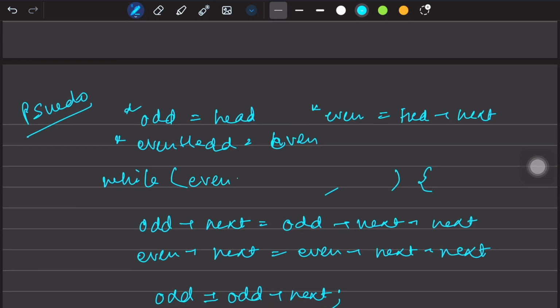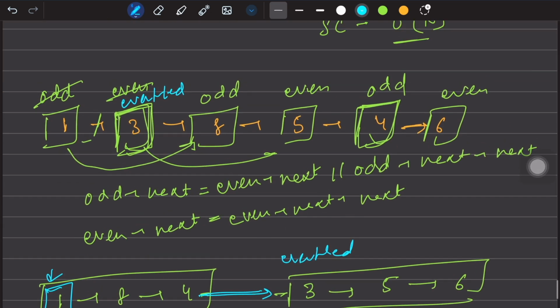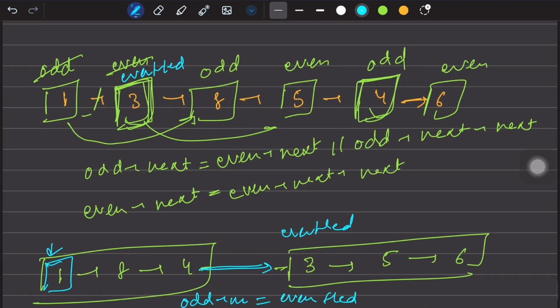Even next not equals to null. Okay, and another condition: what if the length of the linked list is odd? Let's just say we have one other node like 2 here, so we can reach odd here, but if we move even to here, even next to next, what will it become?